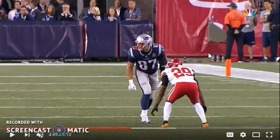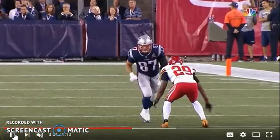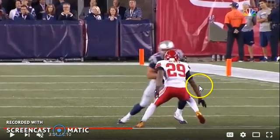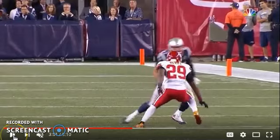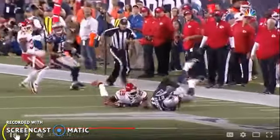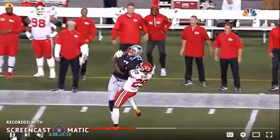Hey, look, if I can get upfield, I can make a catch. I don't care who's on me, especially with a quarterback like Tom Brady. Most likely gonna throw it to my outside shoulder. So we got to make it hard at this point right here. We got to make it as hard as possible for him to get upfield, even if it's like 1 to 2 seconds more. That changes the game for us because Tom's gonna look the other way, or he's not gonna get to the top of his stem, and then we can make a better play on the ball. But I like the competitiveness. These guys going at it. Get them down. Good job.